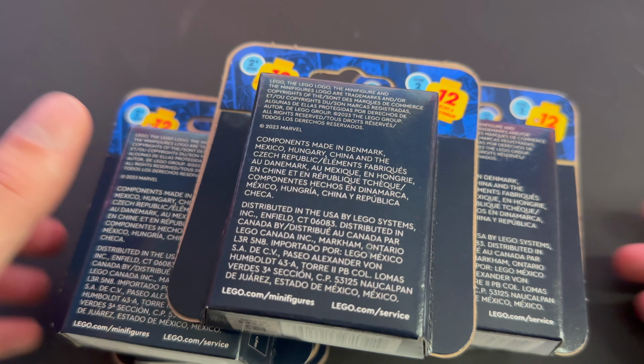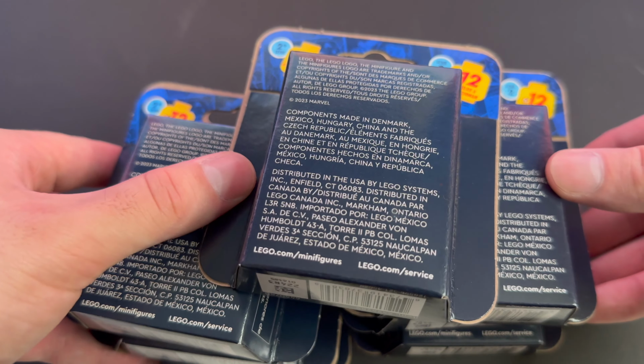Today is going to be my LEGO Marvel Studios Minifigures Series 2 unboxing. So without further ado, I've got 7 boxes that we're going to open. So let's go ahead and get started. Okay, so here's all of the boxes that we're going to be opening up. 7 in total. Let's go ahead and start with box number 1.